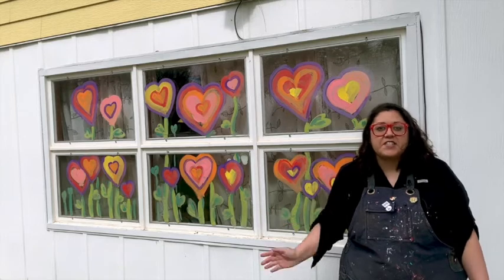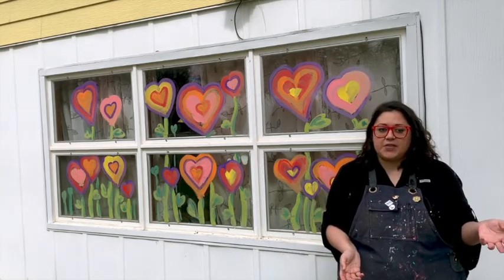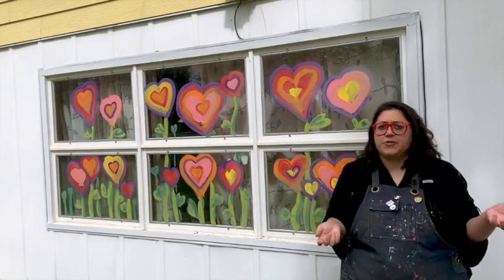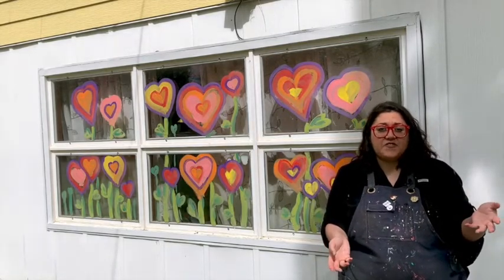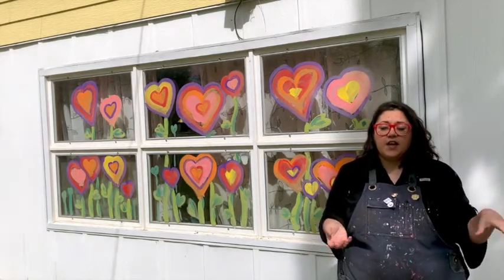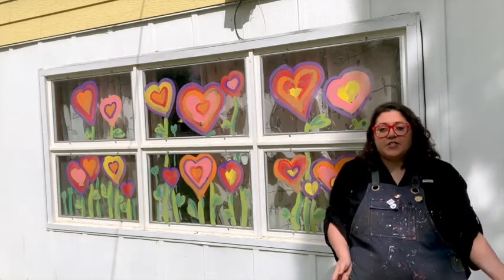You can see how quick and simple that was to paint windows. You could do this inside or outside. You could even surprise a friend, or if you know somebody at a nursing home or an assisted living or something like that that needs a little brightening of their day. It looks great from outside or inside. So you could even do this when you're not able to be close to somebody. So it's just a super fun activity.